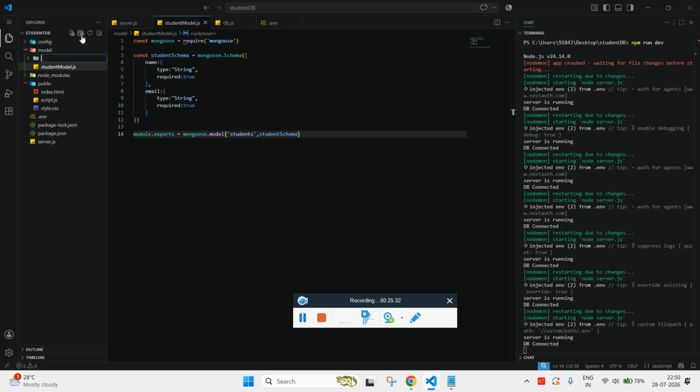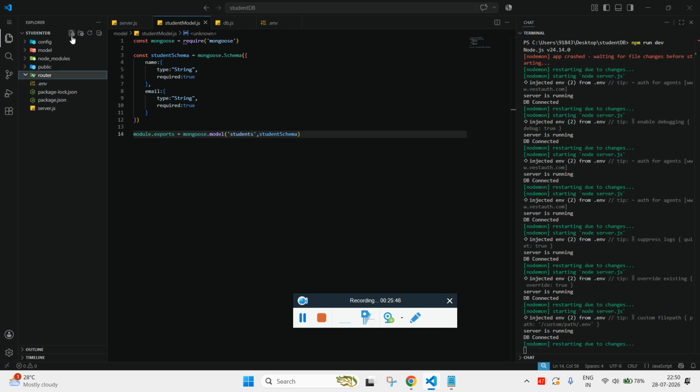So here let's create routes as a top level folder, not inside. And what routes we need? We need userRoutes.js.